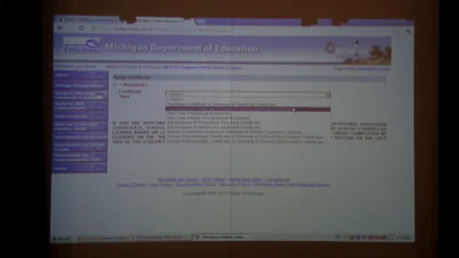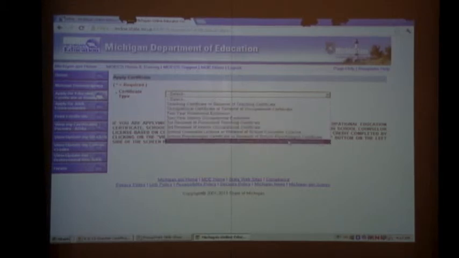I don't want to give you the wrong advice. I'd tell you maybe it's both because I know if you're doing a school administrator, I think you have to do them one at a time because they're going to charge you for each one of those. You're going to have to check with them because I know the state thinks they're hurting for money. So they're trying to get from us what they can. Oh, sorry, I didn't mean to be political.